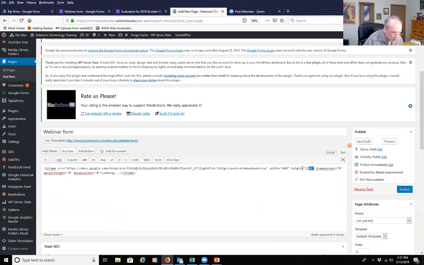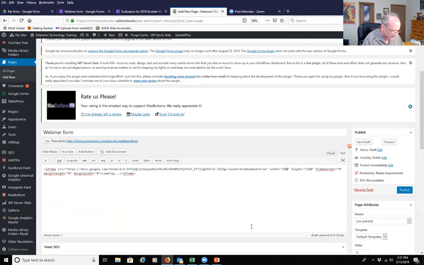And here's the only part we have to worry about, the width and height. I think that height of 1200 is going to work out fine. The width, if you just put in a number, it's going to assume that those are pixels. However, if I put in 100 followed by a percentage sign, it's going to take up 100% of the width it's been given. So it's not going to take 100% of the whole page because you do have that right side column for widgets to worry about, but it will take up the 100% of the section of the page it's been given. So we'll click Publish.